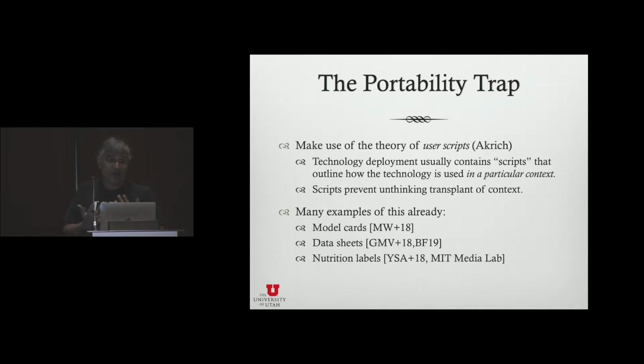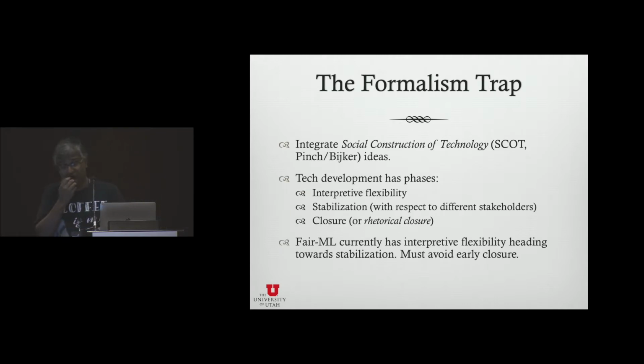If you ask now, well, what should we do about this? How do we bring these scripts back into explicit focus? It's nice to see that there's already work in the community here, including a paper that you'll see in the next session, among many others. For example, the paper on model cards says, take a model and build a model card, a spec sheet around it, which essentially creates a script for how it's used and under what conditions it works and doesn't work. There have been many other nice papers in this area: datasheets for datasets, nutrition labels for rankings, and for other classification schemes. So there's quite a lot of ongoing work in this area right now, which is very encouraging to see.